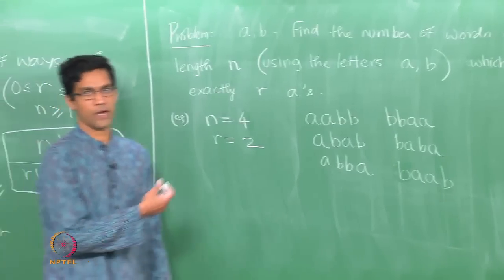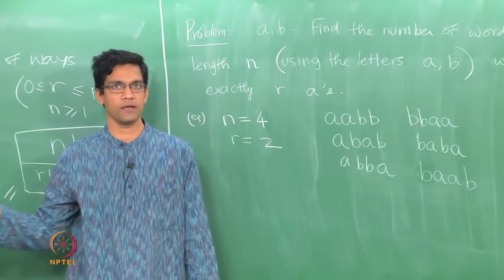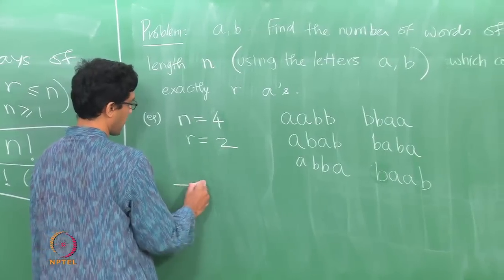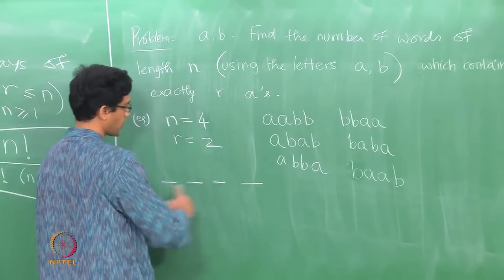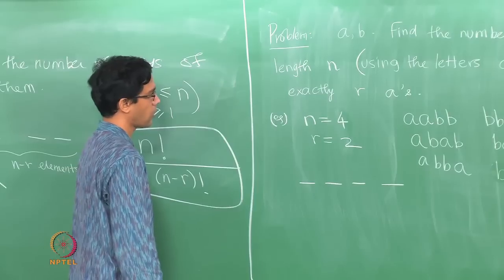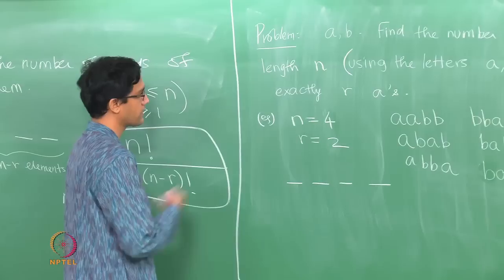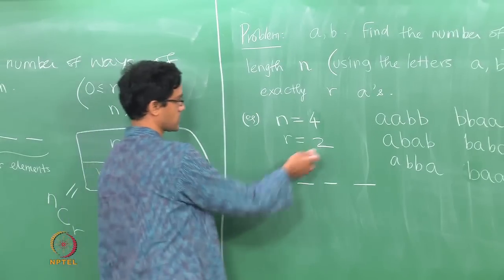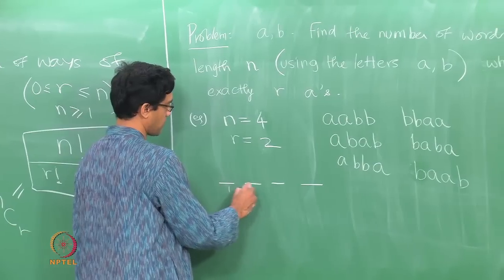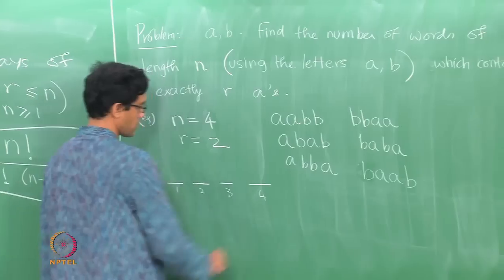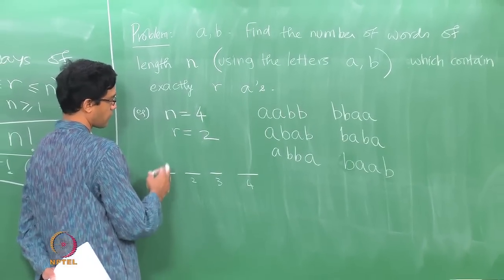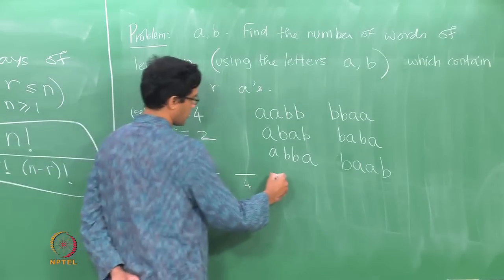Now as written, this doesn't quite seem to be related to combinations, but one can actually think of this pretty much as the following problem. Imagine you have 4 positions which are to be filled with A's and B's. Now what you want here is to figure out how many ways there are of filling it in with exactly 2 A's. So out of these 4 positions I need to fill 2 positions with A's, and so if I just number the positions as 1, 2, 3 and 4, to obtain a word like this, all I need to do is figure out which 2 positions will be filled with A's.